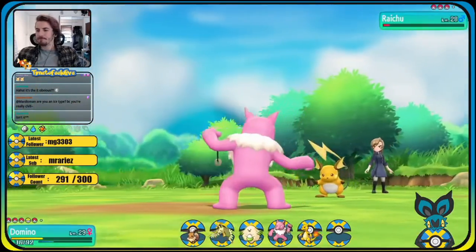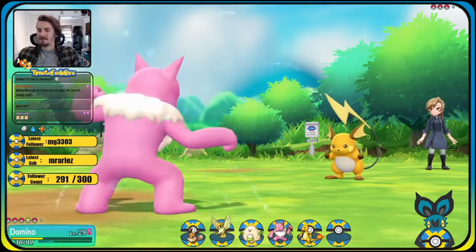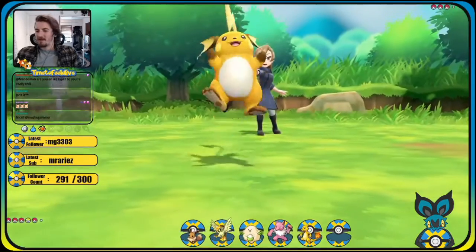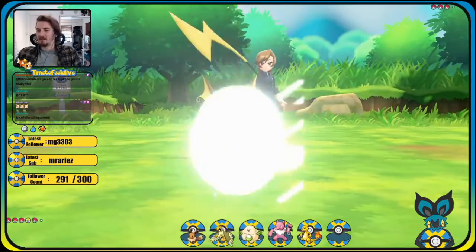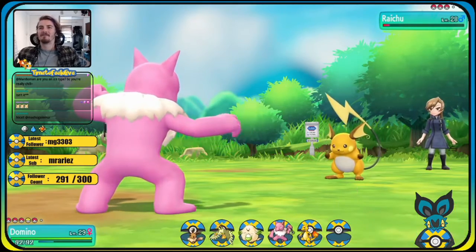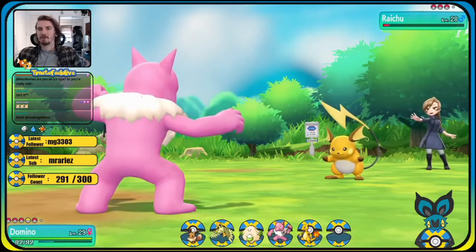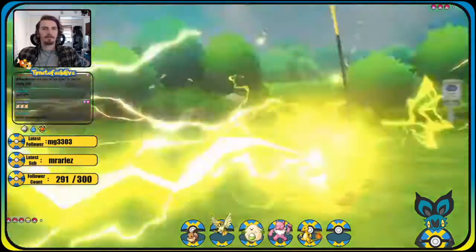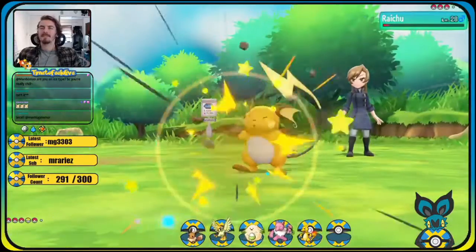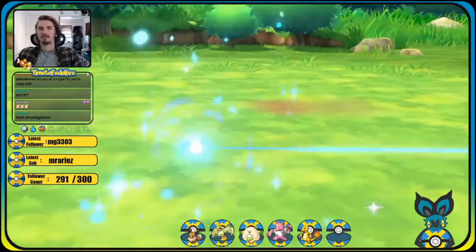Haha, isn't that obvious? Are you an Ice type because you're really chill? Isn't it obvious? Yes. I've got you now. And Headbutt. Nose Smash. Nose. Yeah, Mash is whipping out all the Pokemon puns today. Is that technically a pun? I think it is.